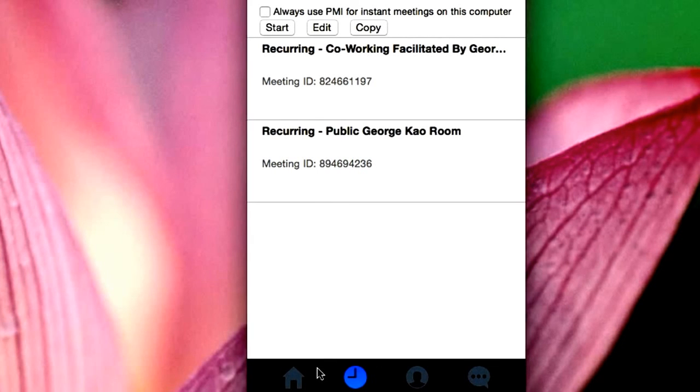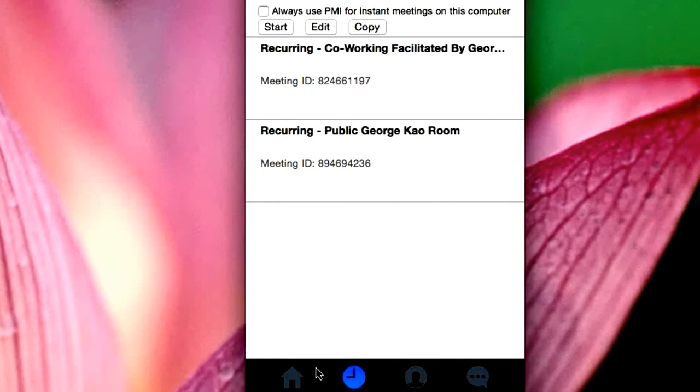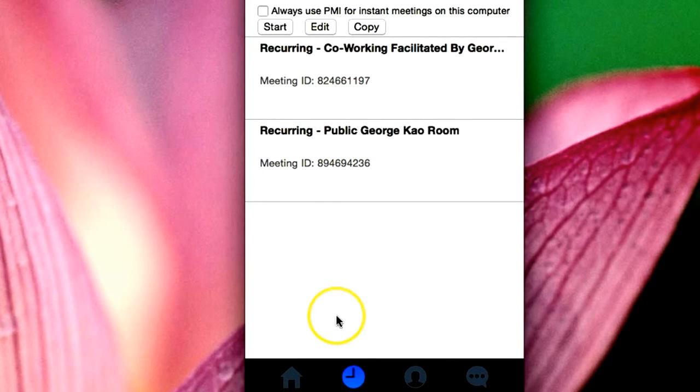Zoom has some great deals. I think there's a free version which you can have unlimited meetings up to 40 minutes, I think. And then there's a $15 version where meetings can be up to 50 people simultaneously in the conference room at the same time for conference calls or webinars or whatnot. And then they have higher priced options, which you can have many more people as well.